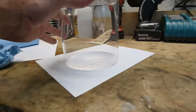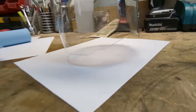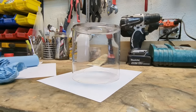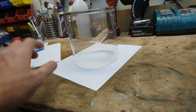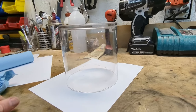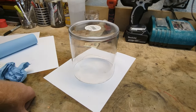I was afraid while the scoring was going on that I wasn't necessarily doing it correctly, but what I'm gonna try to do is proceed for now as is, place that towards the back. Maybe it won't be super visible, but maybe it'll look terrible. Ultimately, I think what I'll do is I'll try to find an actual bell jar, one that's round on top. And now that I know my dimensions, I can look for one specifically for the width I need, and hopefully the height too, so I don't have to try to cut glass again.